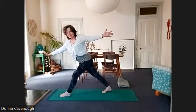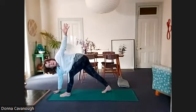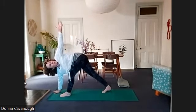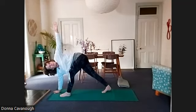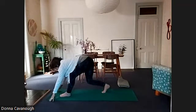So we come back into our posture. You might need to bend the left leg. But holding firm. Beautiful. Bring the left arm forward. Step forward. Lift up and balance.